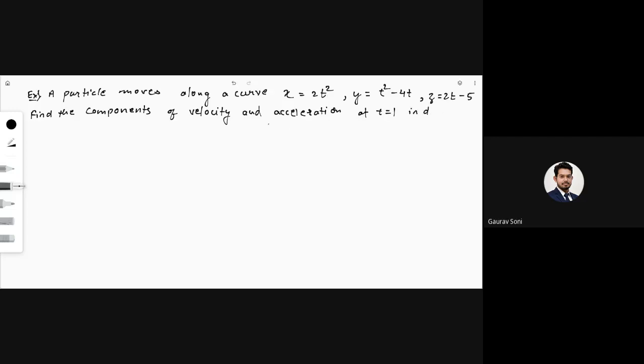Okay, let's cut down this velocity. Find the acceleration. Find the component of velocity at t is equal to 1 in direction of i minus 3j plus 2k. First of all, we'll see how to find out in direction of this vector, but I need answer from you. What is the velocity at t is equal to 1? Please do it quickly within 5 minutes.